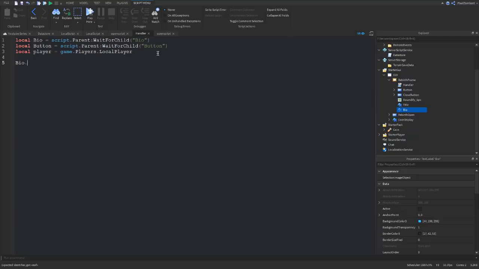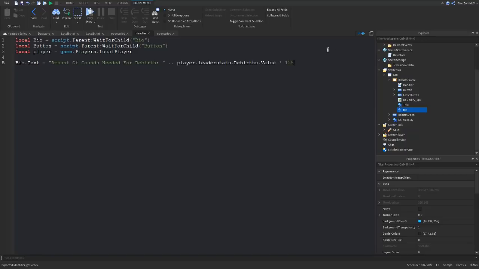And then for the bio.text, we're going to do amount of coins needed for rebirth. You're going to put the little semicolon, do a space, and then another speech mark, do a space with 2 periods, 2 dots, and then we're going to do player.leaderstats.rebirth.value times 100. Change this value to however much you want it to be multiplied by.